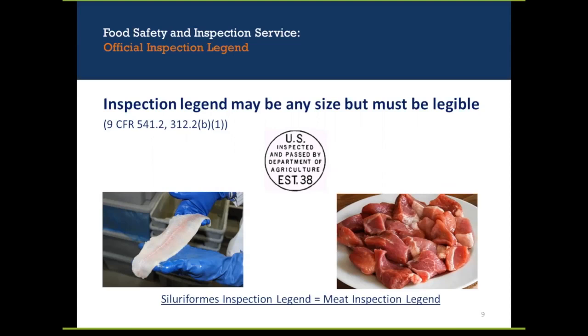I want to clarify that the USDA inspection legend shown on this slide is applied by establishments operating under a grant of inspection issued by FSIS. Product produced in another country would not bear the USDA legend upon being imported into the US. Product imported into the US bears the plant number assigned by the foreign country and the foreign inspection legend.